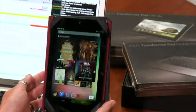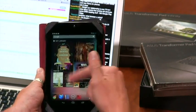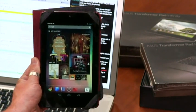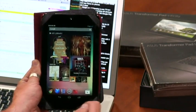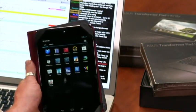I will say though, as far as landscape versus portrait on the 7, I actually really like the portrait on the 7. I think it works really well for this size. It would be weird to have a 10.1 and have this kind of layout. But on the 7-inch, it makes a whole lot of sense for me to have portrait versus the landscape layout. But some people prefer it the other way, so there are ways to get it.